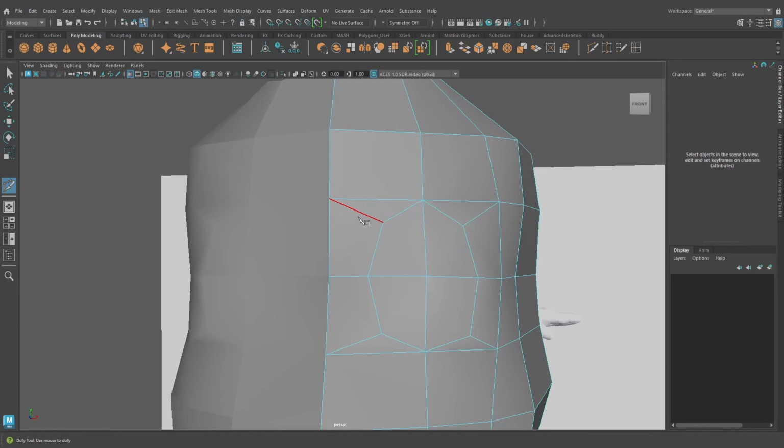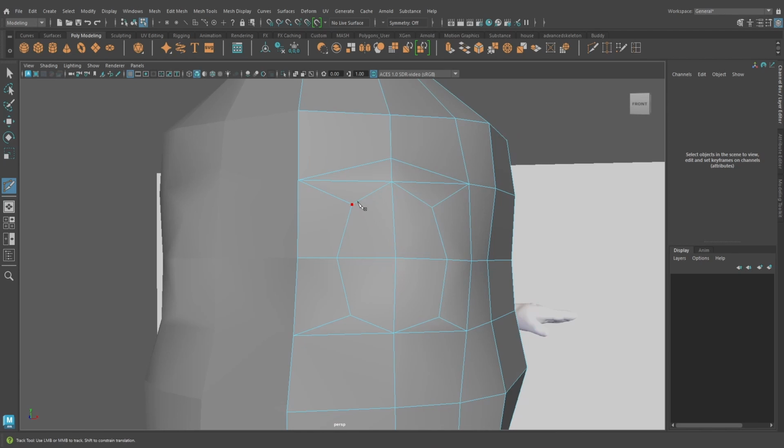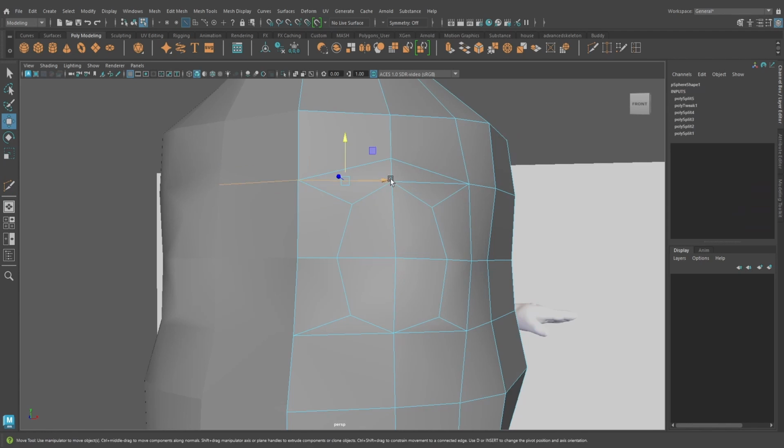Let's go to the split polygon tool and add some more edges and delete some edges as well so we can create some quads and even out the eye shape.